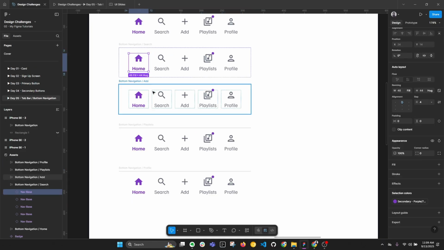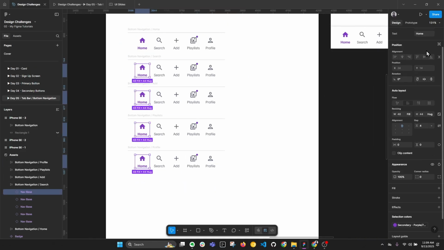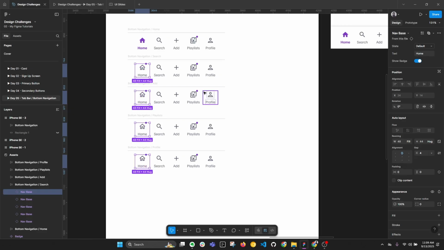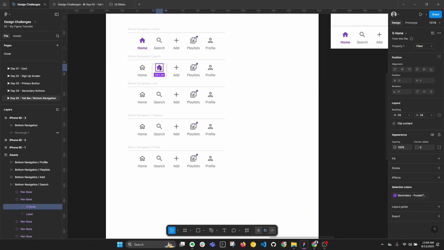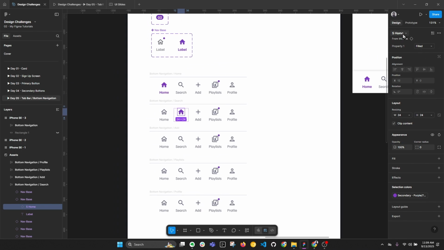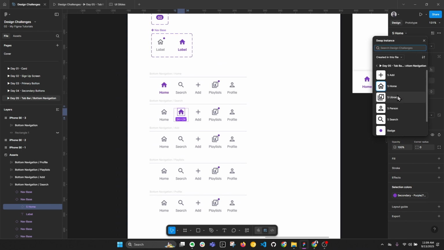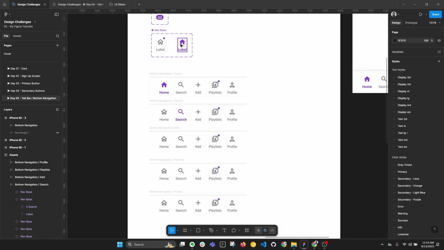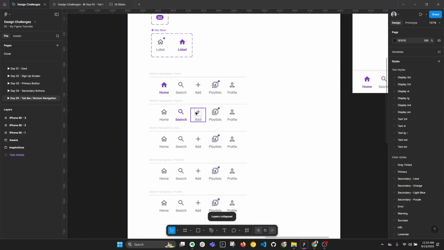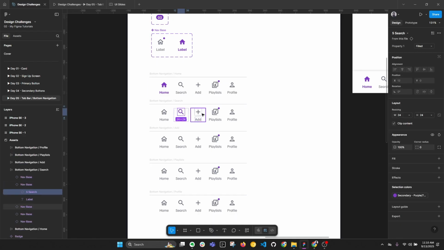So now I am just gonna select home ones and make them not selected and turn off the badge. Search will be selected here. No, sorry, wrong selections. This. Now I need to update the icon here. Since we could not apply the property of the search there because these two were different, we need to fix that by doing some manual work here.